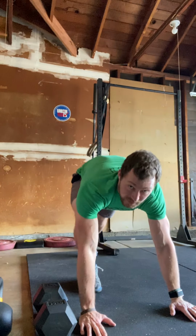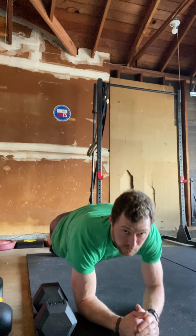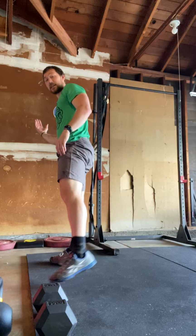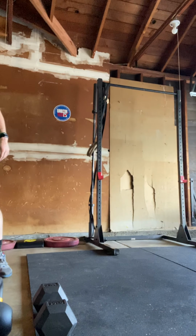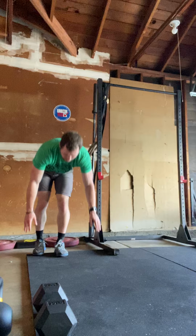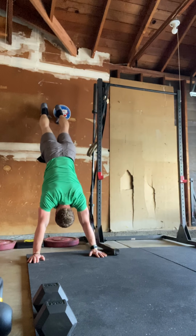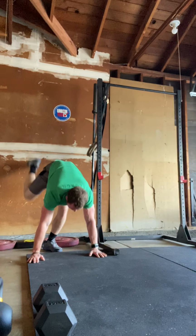What you'll do for the warm-up, first you'll start with a 2-minute plank. For this, you can do a high plank or a low plank. So you can be here, or you can be here, but you're going to do 2 minutes or accumulate it. If it is hard for you to do that, just accumulate 2 minutes. You'll then find a wall, and then you can kick up like you would for a handstand push-up, or you could walk up the wall and say this is as far as I'm comfortable. I'm just going to hold it right here, and then walk myself back out.